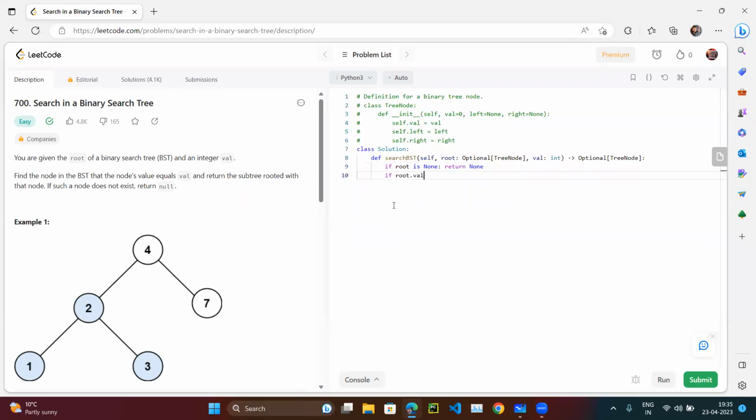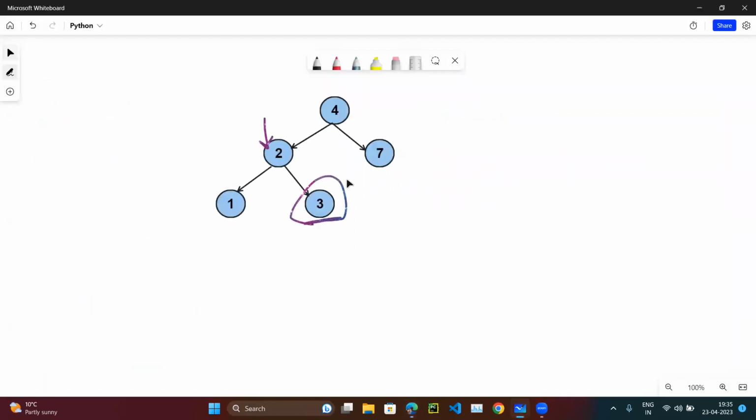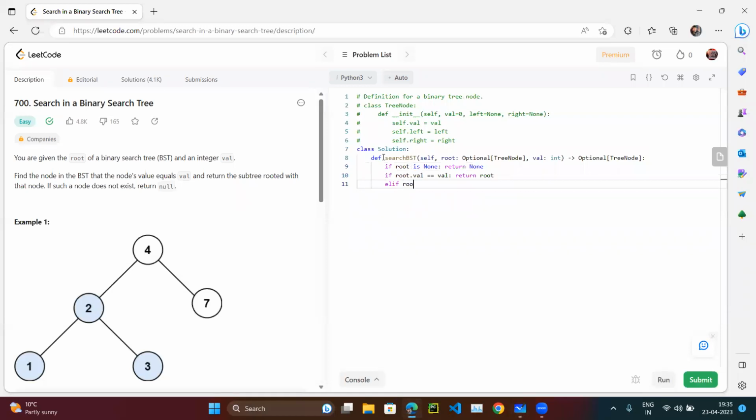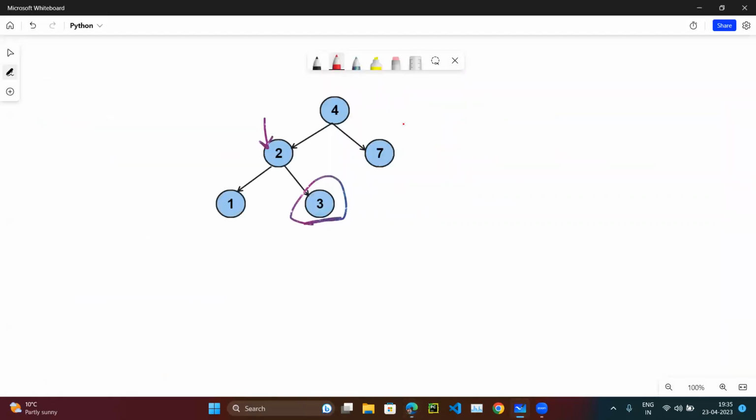If root dot value is equal to value, then return root. Then, if root dot value is less than value, we need to return a call.